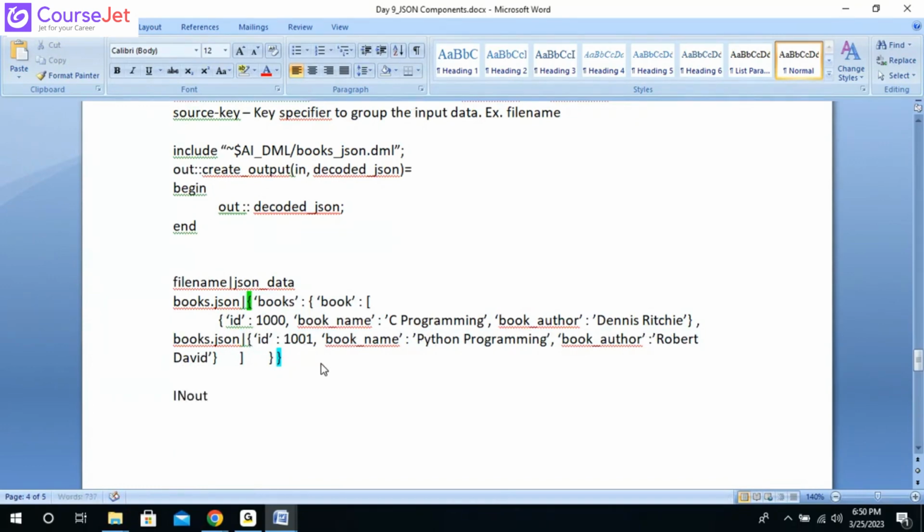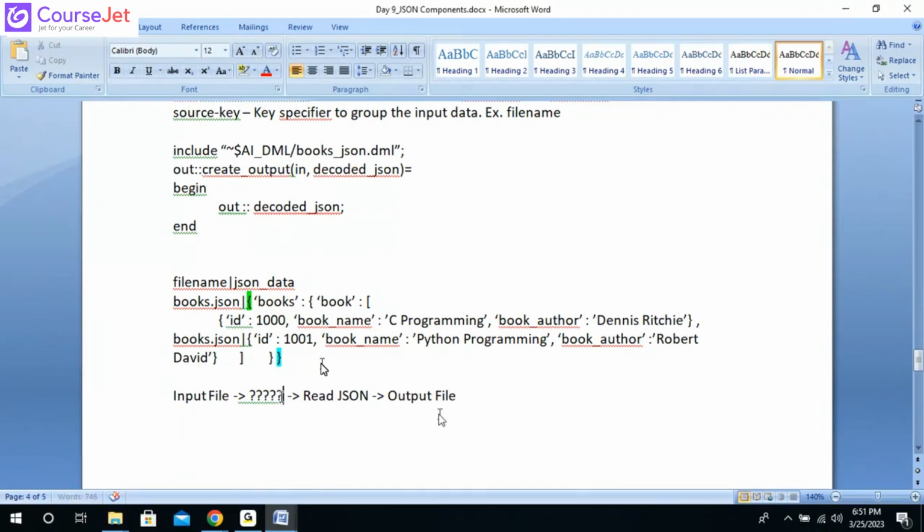So we have an input file like this. You have to read this input file, and after reading it you have to write it as one single record. What is the component that we have to use before the read JSON? Yeah, roll up. That's correct. Read JSON, and after that you can write it to an output file. Perfect. We can use roll up.